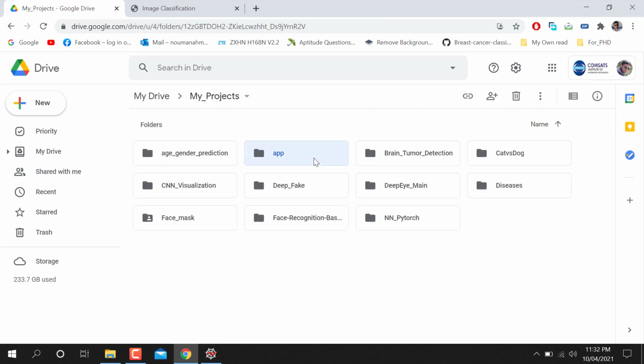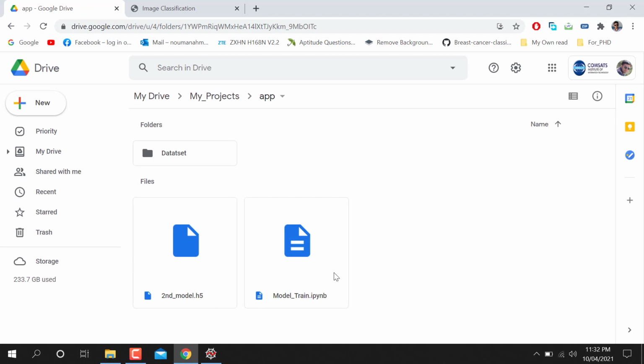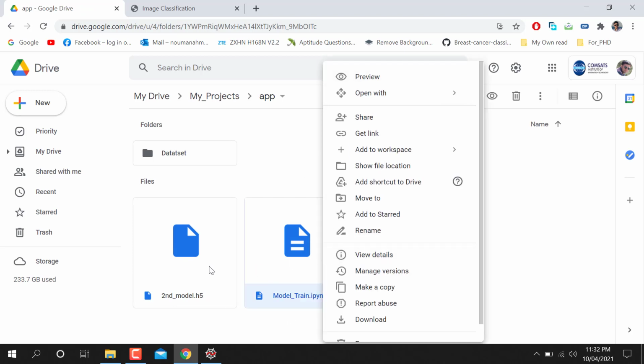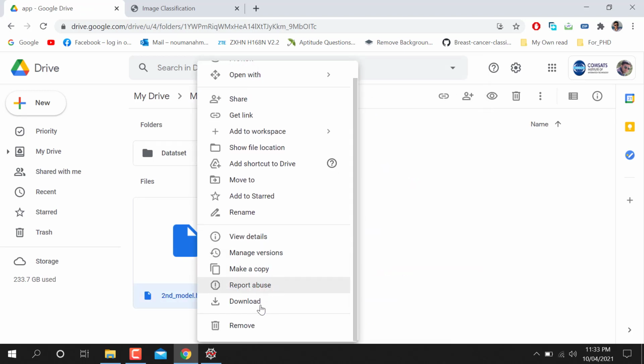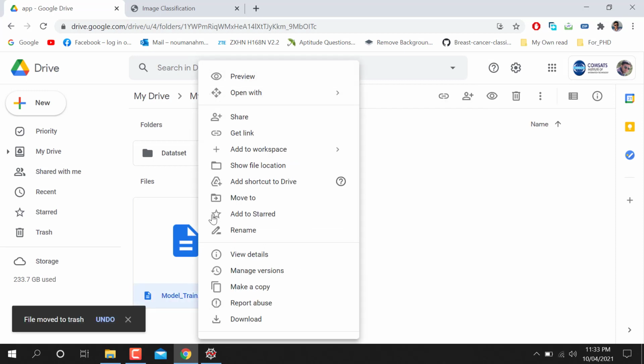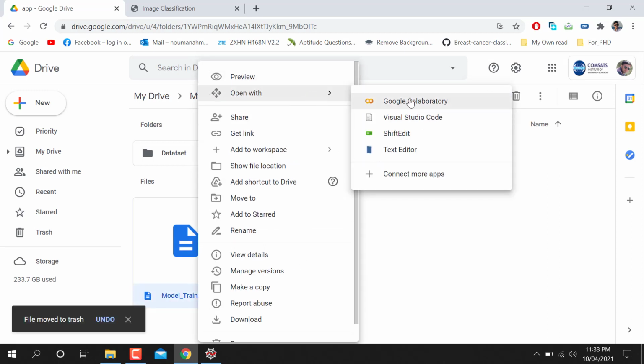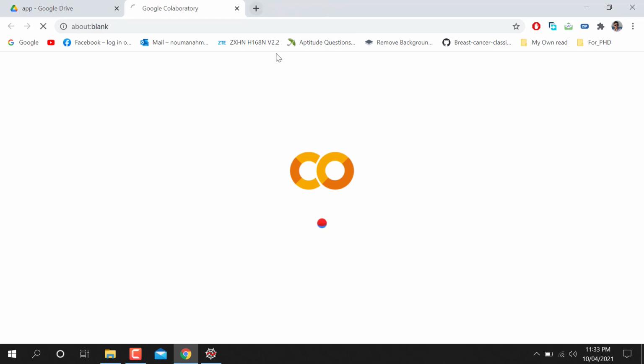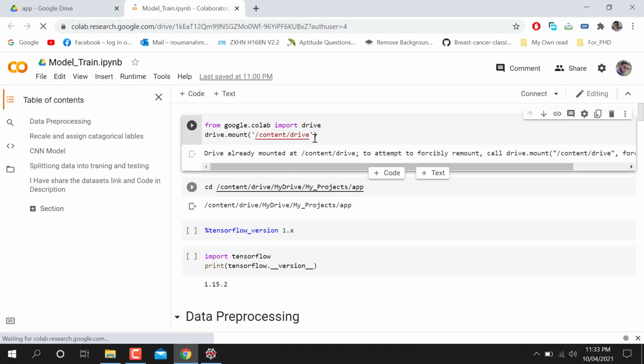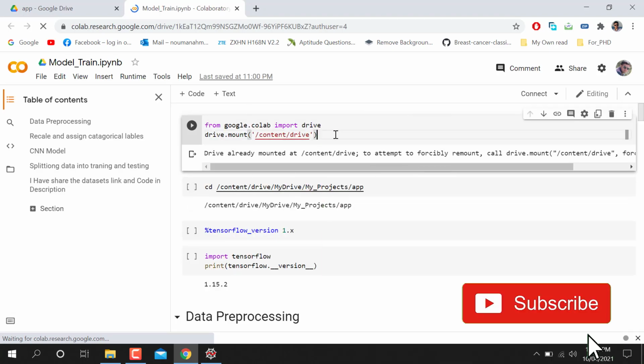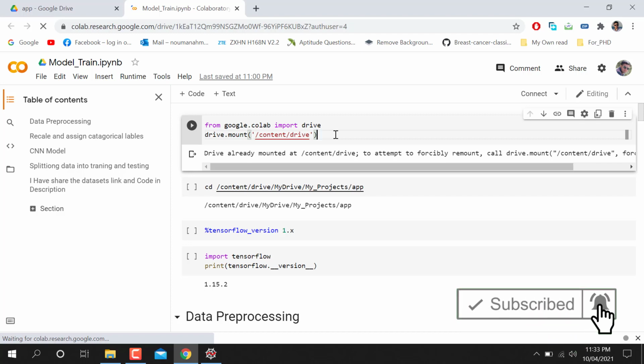Here is the code. I'm going to remove this one, this is the model generated. First of all, we are going to train a model using cat and dog images. You need to mount your Google Drive here.